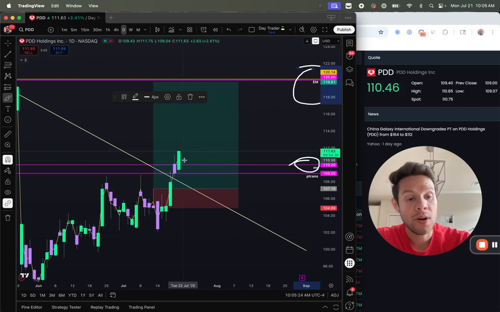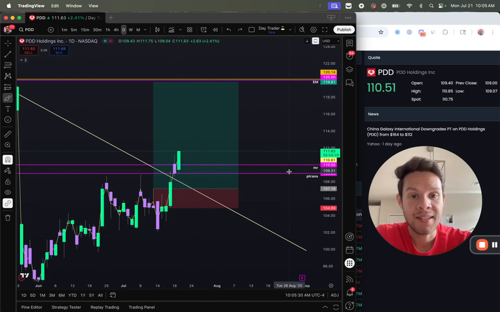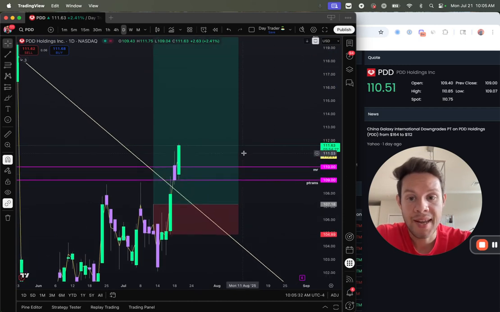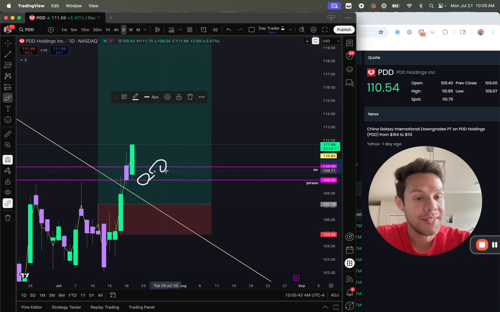That is the support and resistance trading strategy. All you want to do is go from a key level to key level. Now, in the instance of this, let's say PDD is just getting above P trans. You have to make the conscious decision whether it's worth it to go from here to max to this area of interest. Most of the time, it's not.